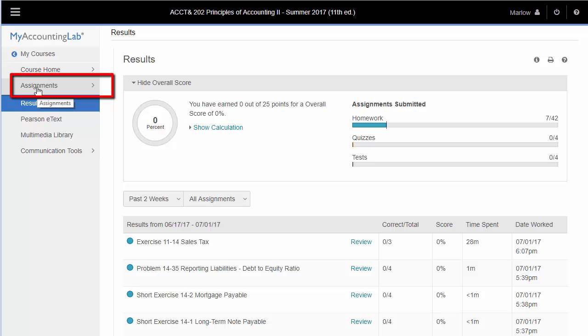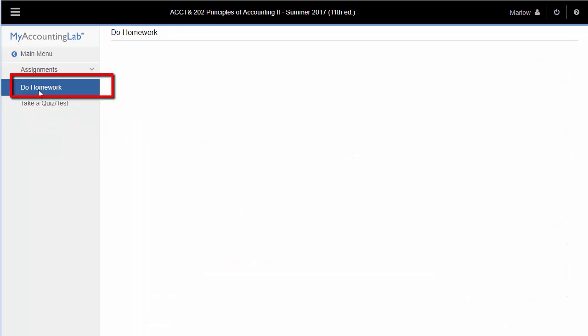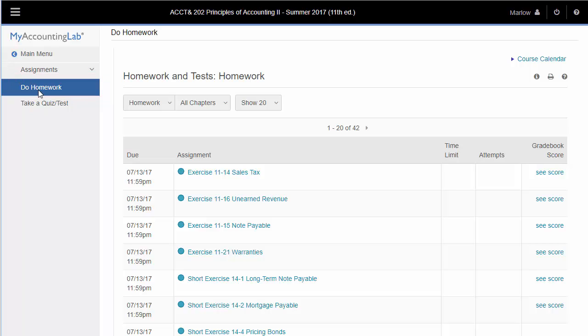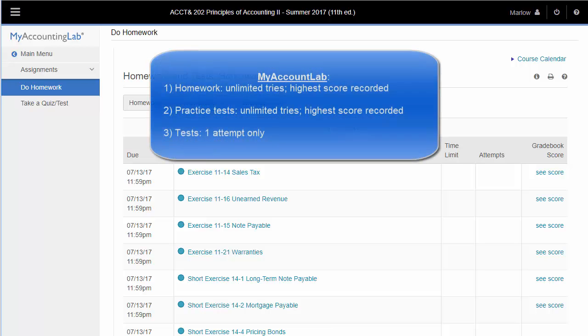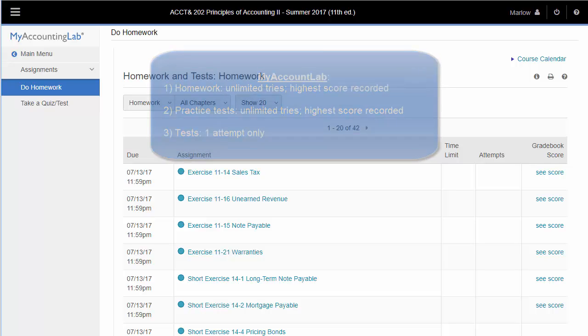So I'm going to go back to do the homework. So let's see what it's like to do some homework. The first thing you need to know is that I allow you to try the homework an unlimited number of times up until the deadline for that assignment. The highest score of all your attempts is recorded. I want you to practice the homework a lot. The more you do it, the more confident you get with the material. Most students try the homework problems until they get 100% or close to 100%.